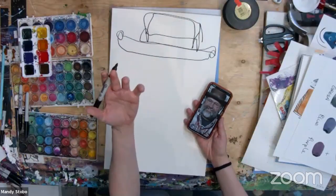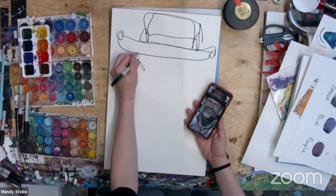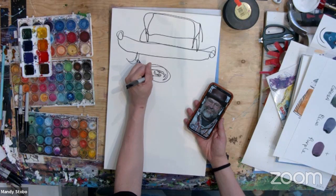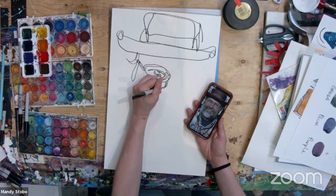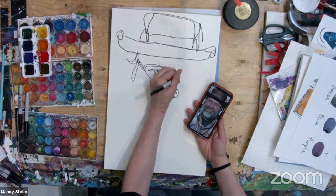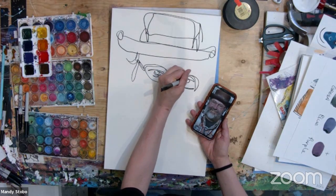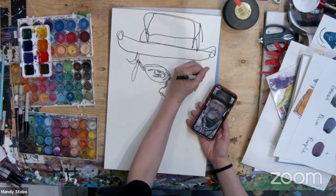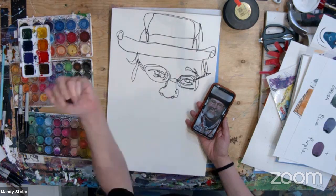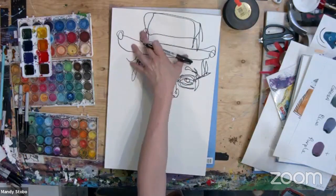So as you see, I did the hat, one continuous line. And then I'm going to go down into his glasses and his eyes. As I go into his eyes, I'm just following his nose and over. I'm still not looking at the page because I want that authentic line. So there you go. And then go up into his eyebrows and kind of up there. And there's another section. So then you're going to build your face kind of like that.